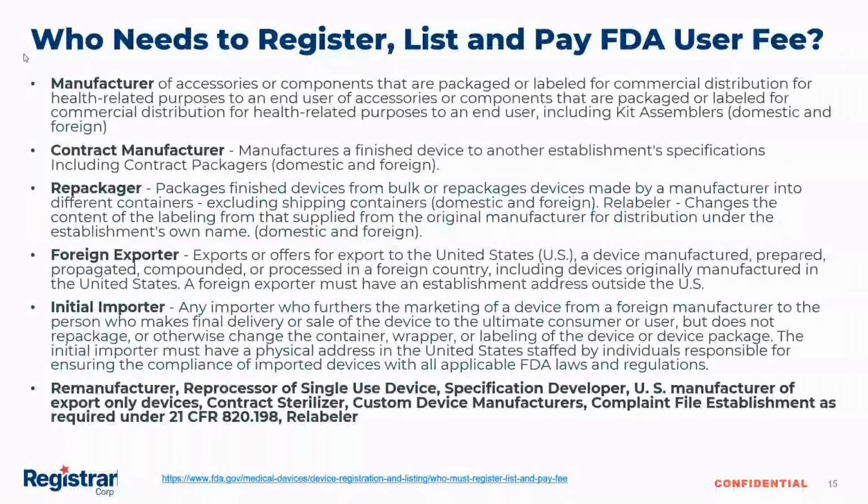So who needs to register, list, and pay the FDA user fee? That mainly is driven by your function, what you are doing. If you fulfill certain functions with your company, like manufacturing, then you need to register your establishment. Coming with the establishment registration, you also have to do at least one listing. You need to list one product.